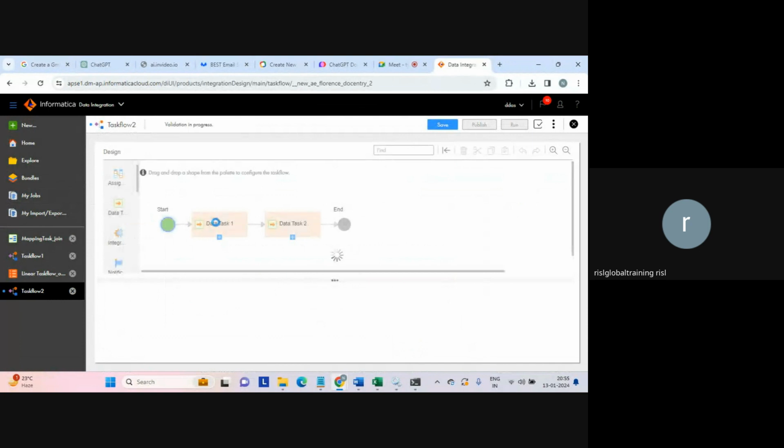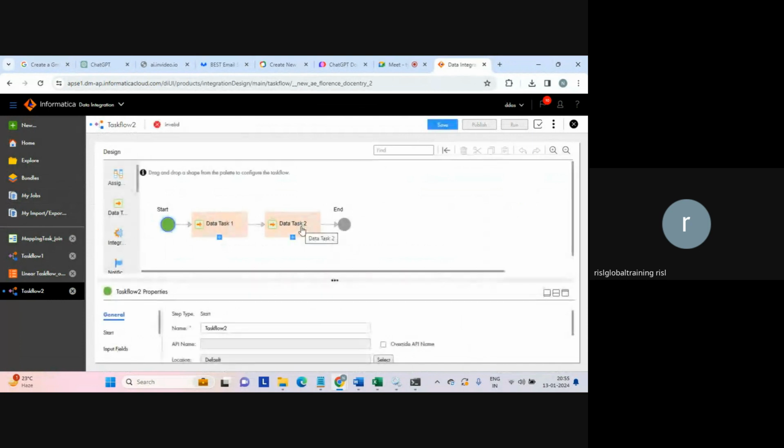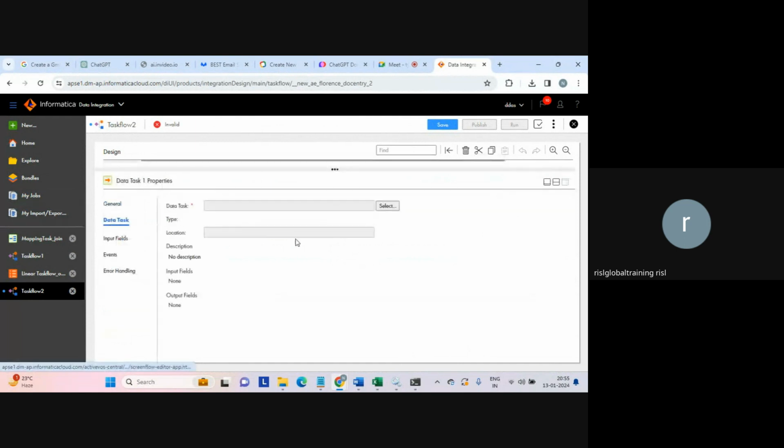See, can you see here? Task 1, task 2. But stop on error, stop on warning, those things we have to take care of by ourselves here, which is not the case with the linear task flow. So let us specify this.